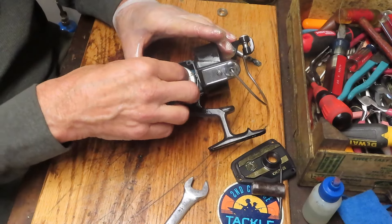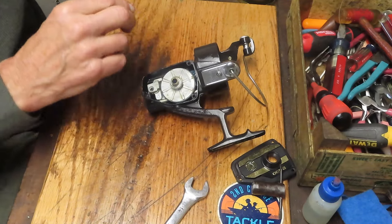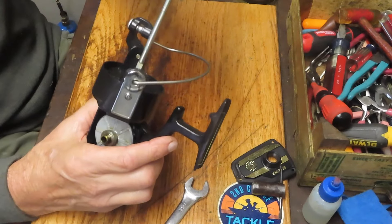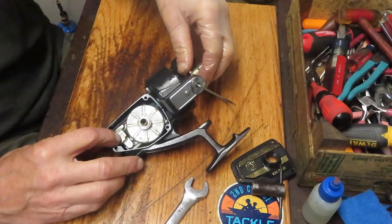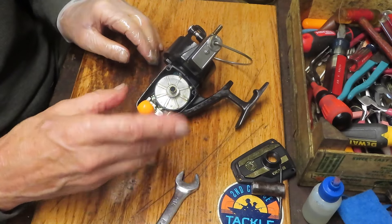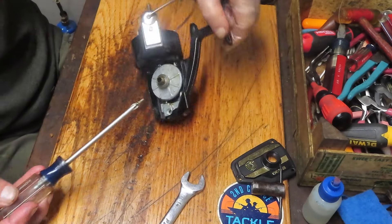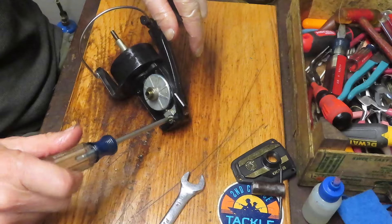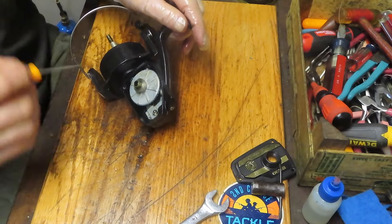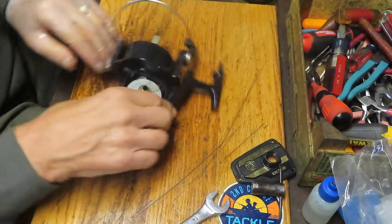Now we can install the oscillation slide or crosswind block, whatever you like to call it. Make sure when you do this the stud on the gear is all the way down low - that'll give you the clearance to install your axle shaft. A little bit of grease onto the side that's going to go through the bearing. We noticed when we took that off that it stuck a little bit. On your axle shaft, just a light coating of grease - there is a hole in the pinion gear that will scrape off any excess if you get a little sloppy. Flat side forward, notch facing you. Bring it down and make sure it's seated and that you have access to the screw hole.